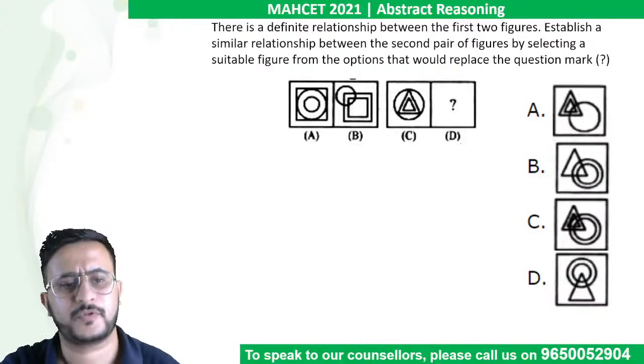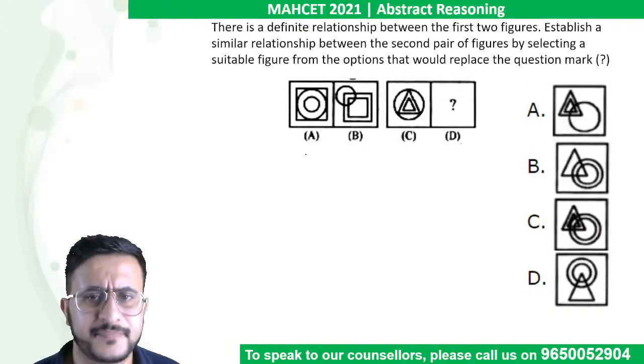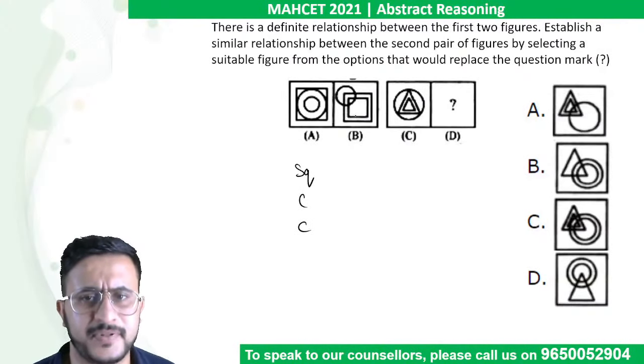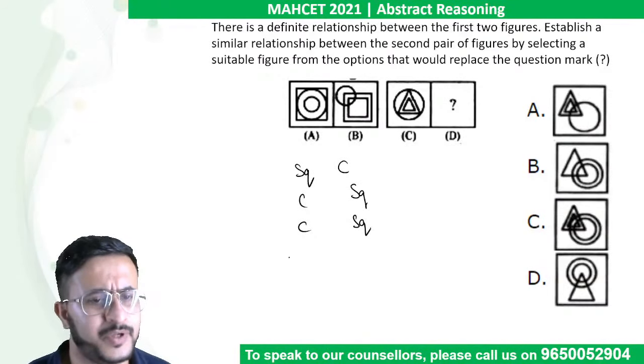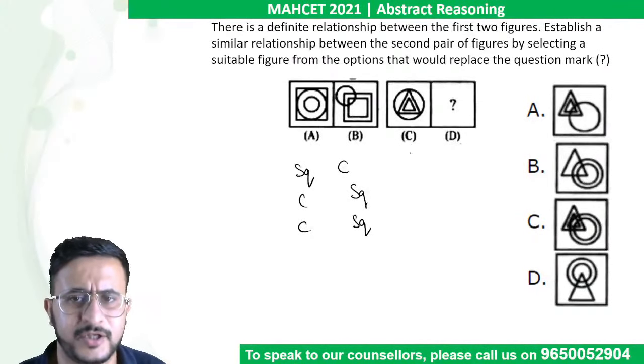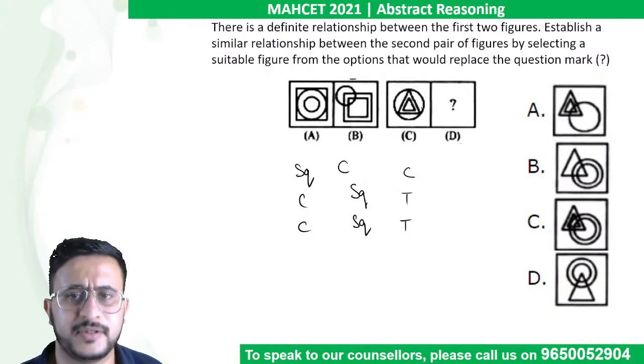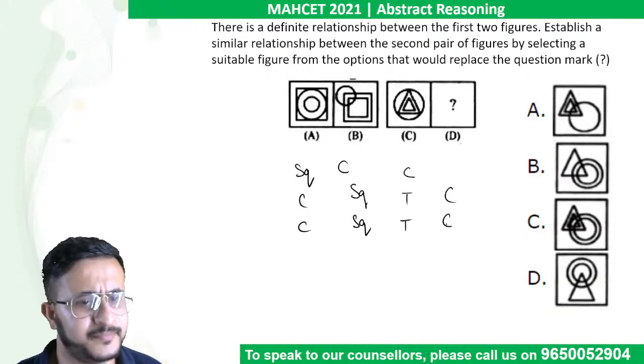इसका क्या होगा? What is happening in the two shapes? See, in the first shape you have a square, and inside that you have a circle, inside that you have a circle, right? And what is happening in this? You have a circle on the top corner, then you have a square, and inside that you have a square. Okay? So what is happening? What was outside has become twice, and it has become one inside the other.